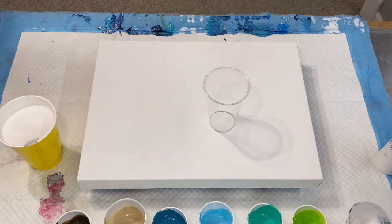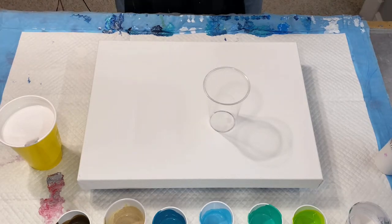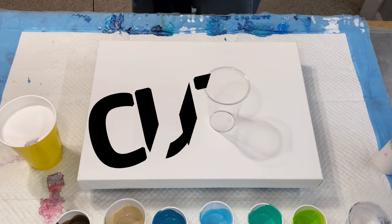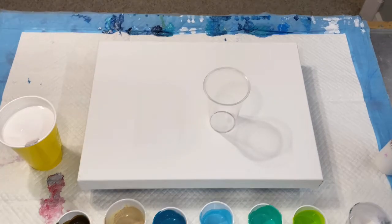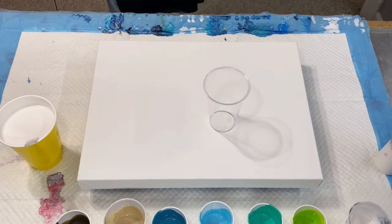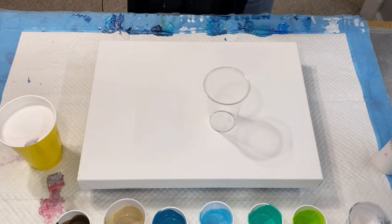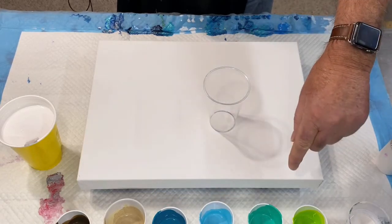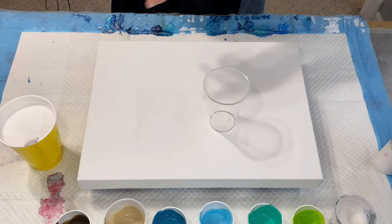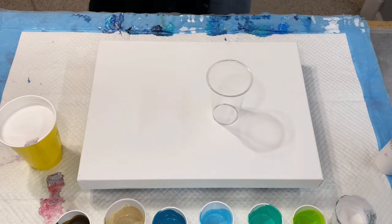Here we go, another fun day of paint pouring. As you can see I have my colors laid out here — they're all Liquitex. I put a little bit of metallic paint in the turquoise and the aqua green, and this is a white mixture with Metallic. Of course the base white. Going to do a fill-the-empty-hold-cup-and-go, just have fun doing it that way. Let me get the base on.